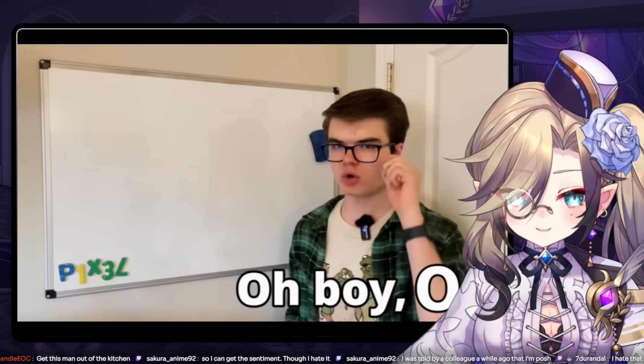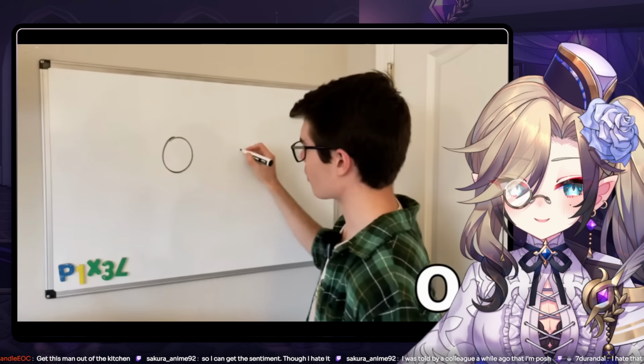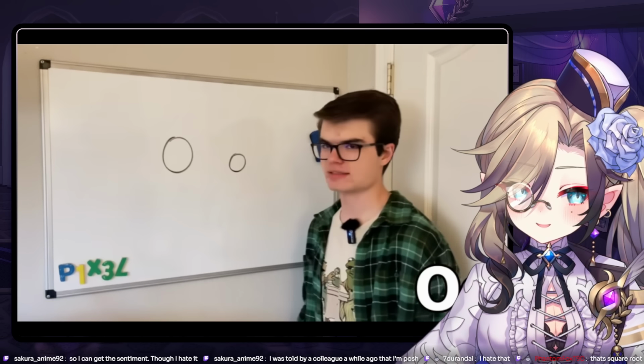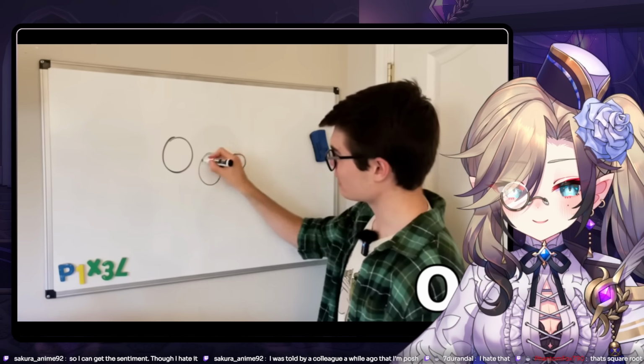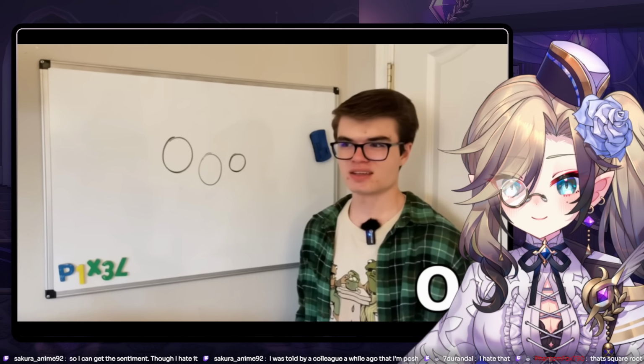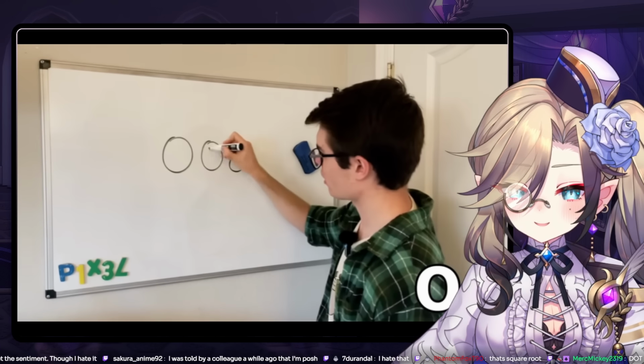Oh boy, O's design sure did confuse me. It's another problem letter. What do I do? It's the same in both uppercase and lowercase, just smaller. Do I really want to put O beneath the line like with C? No. Do I want to take either and put a dot in the middle?